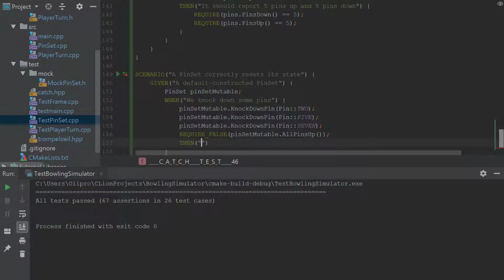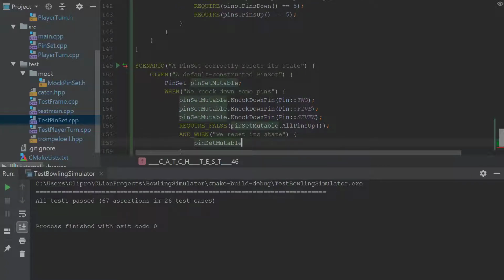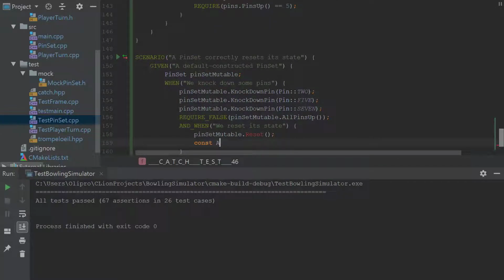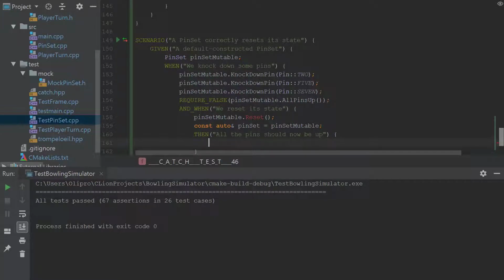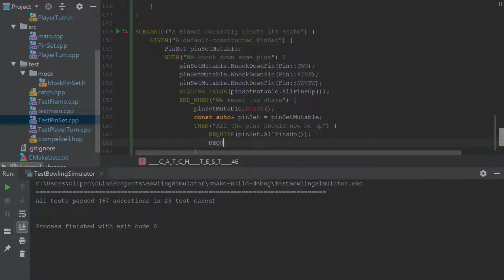Then, and when, then, and we'll just require the rest as well to make it a complete test.